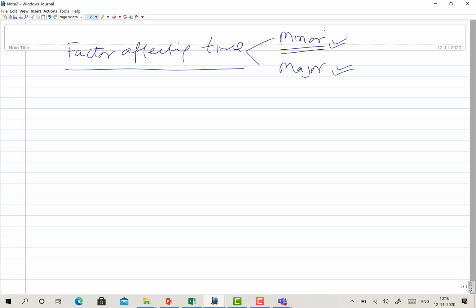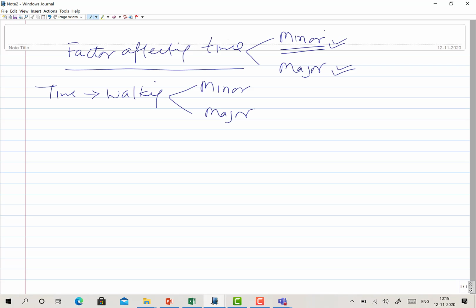Okay, so just for example, like I gave an example last time, the time for walking or covering a certain distance, the time to move things from one location to another, will depend obviously on certain minor factors and certain major factors.